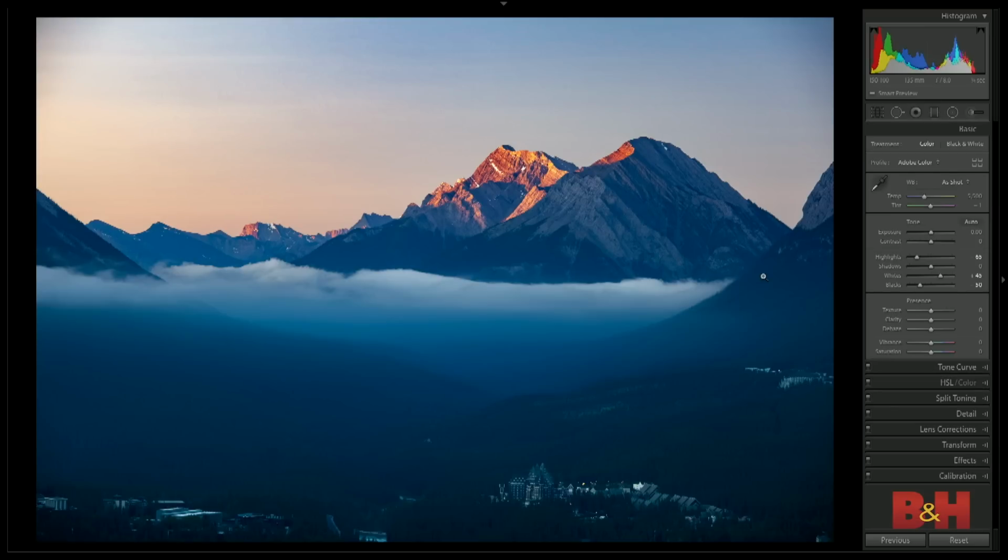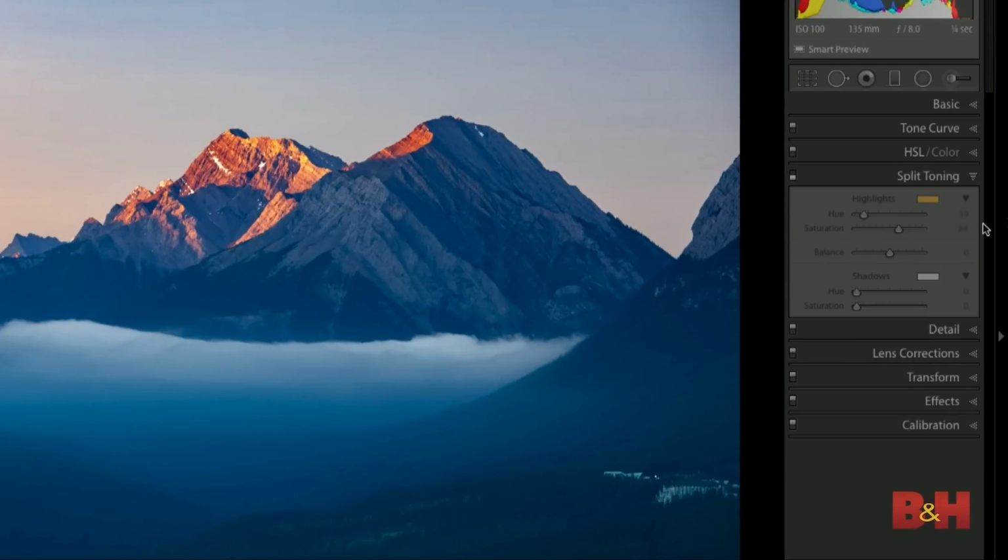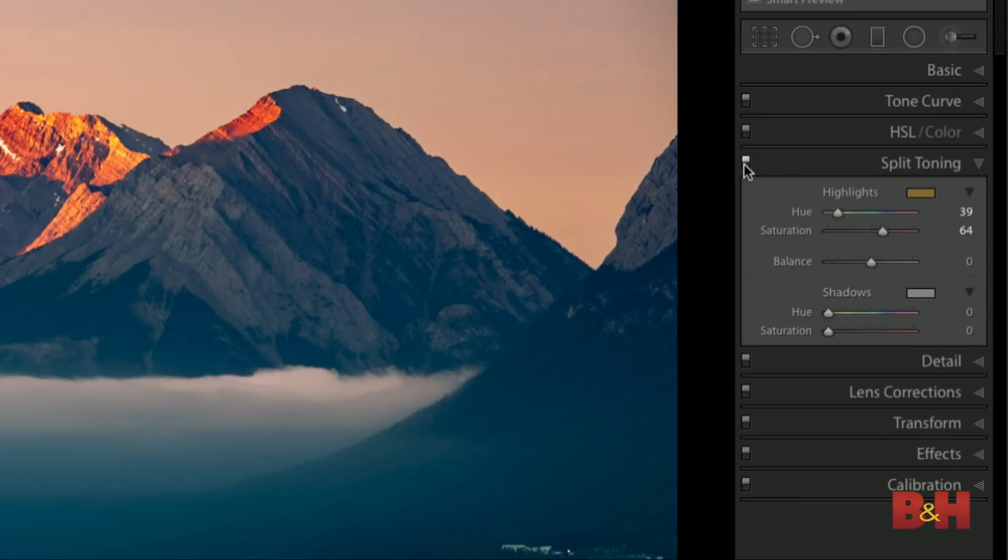What else can I do? How about the magic 39? Split toning. It's a sunset. 39, add some more warmth to the image. Right, that's the before, that's the after, just that one slider. Now it's really starting to take effect. That's the before, that's the after. Right, if I click on here, that's the after. I'm just dragging that one slider down.